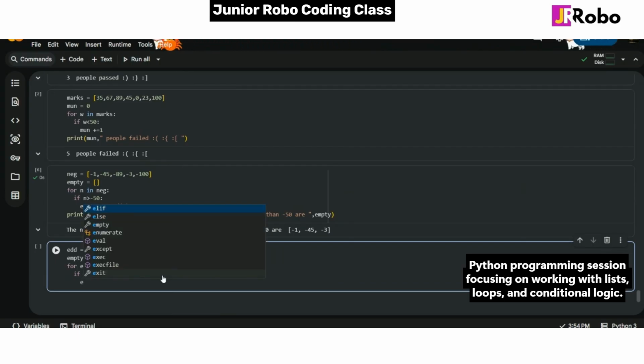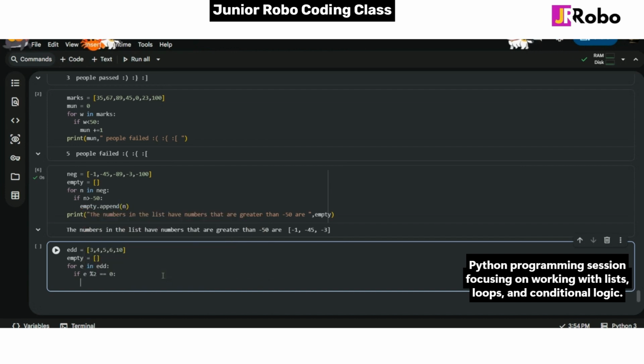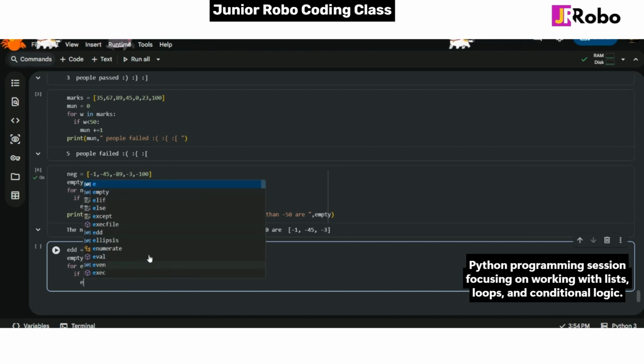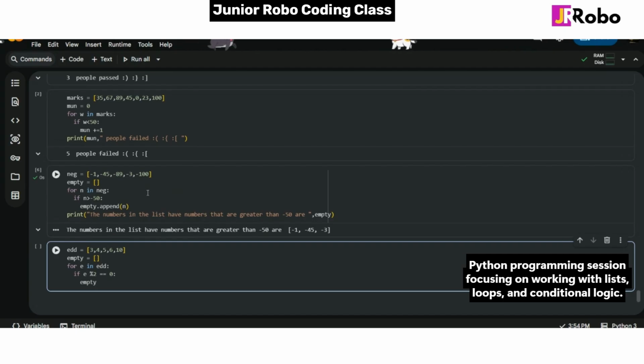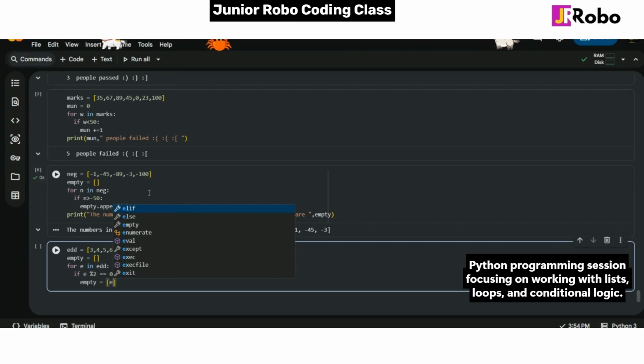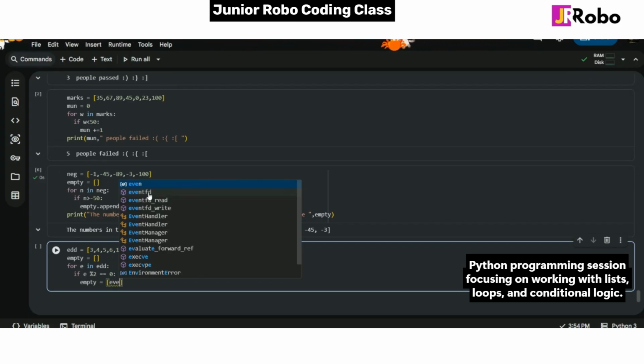You will add the word even to the list. What's the list? The list is empty. So you will add even to the list. The word even. How will you add the word even? We are adding a word, right, in the list. Okay.